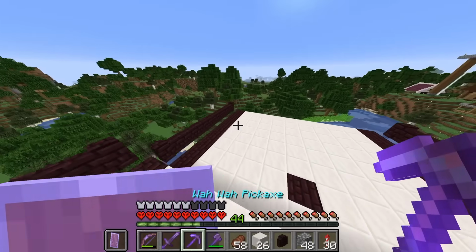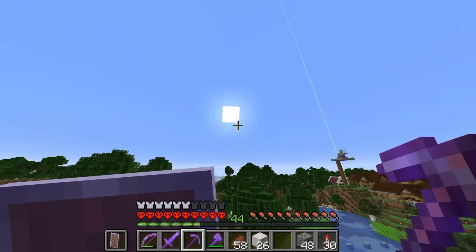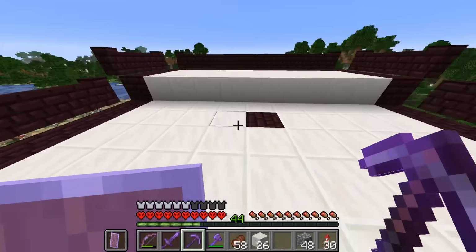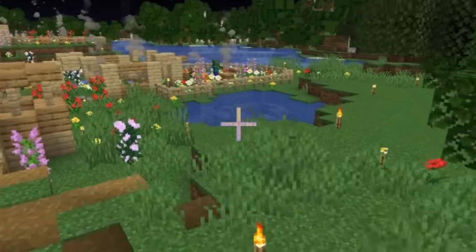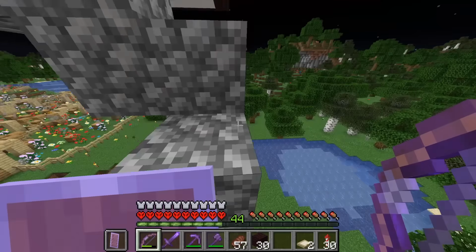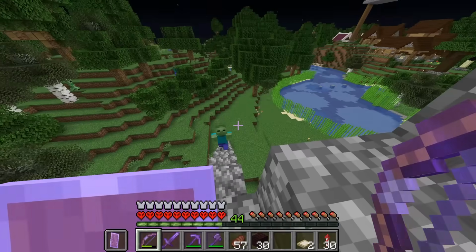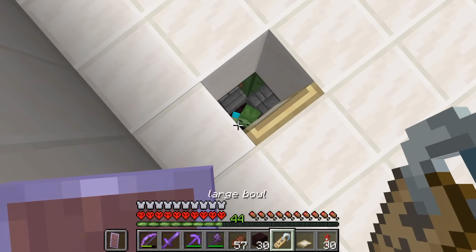Okay, so that marks the start of our farm here. But the next step, we kind of actually have to wait for it to become nighttime because we need to trap a zombie in here. Hey, target spotted. I don't know what this zombie's doing in my bee farm, but you will do. I'm just gonna trap him in here. And now, just to put a name tag on him.